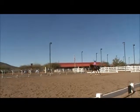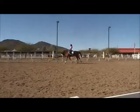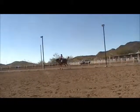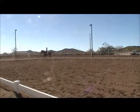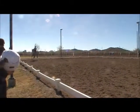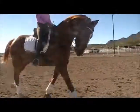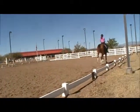Go to the right, there, take the shoulder more. Take that shoulder over there. From the reins, yeah, exactly. The reins are going to move that shoulder over a little bit more. Now keep him collected. That left leg, don't let him get big in the canter. Keep it small, collected. That left leg has to keep bugging him a little bit to say, hey, you're staying on this right lead canter. Now flex him left. Collect more, collect more. He's getting too big. Good. And then try your change from that.